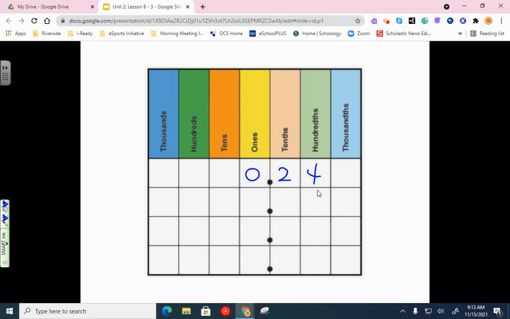All right, so the first one, let's write this down, 0.24. Now we remember that the least place value, the smallest place value, names our decimal. So our 4 is in the least place value, and that's in hundredths. So we would read this as 24 hundredths. Yeah, 24 hundredths for that one. So again, the place value is going to help us say it properly in word form.